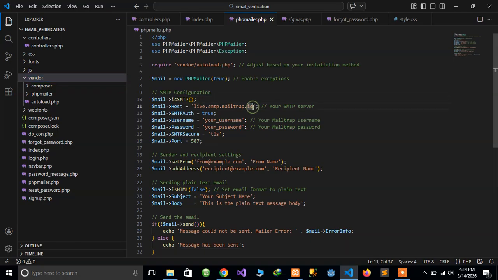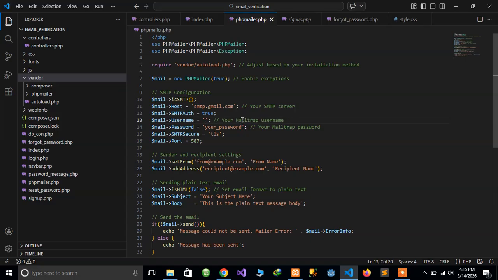Then you come here and delete whatever is inside. Okay, and then you put smtp.gmail.com. Put it there like that. Then here, make this true, the auth to be true. Then for your username, please put your Gmail here.